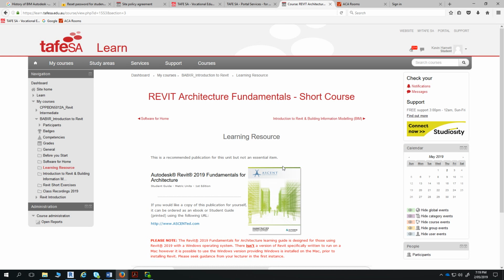So there are older copies of this back here in the very last cupboard. There's a couple of copies that have to stay on TAFE property. They can't be taken home. If you want to have a flick through, feel free to have a flick through this. The exercises in the first couple of weeks are going to be out of this book. And then after that, we're going to go a bit ad hoc, and there's a couple of exercises. I think in week 3, we're going to insert a DWG file into a project, and we'll draw a house from that file.